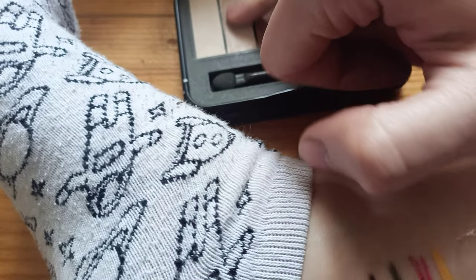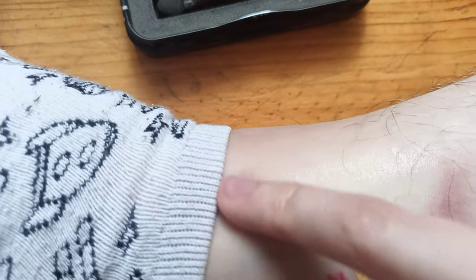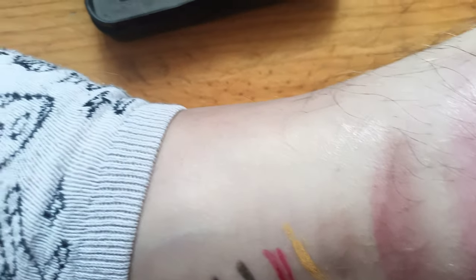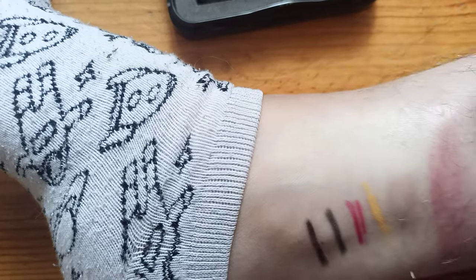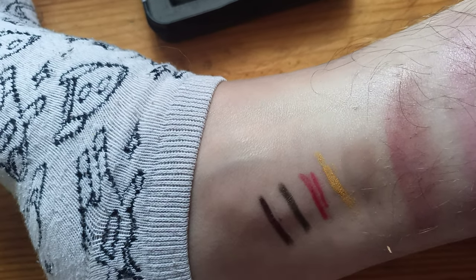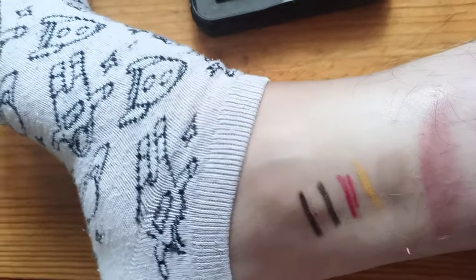This one's in a similar boat, but the problem with this one is that it's not really lighter than my skin as much. I mean, it is a highlighter on me, right? It is something that I can and will use as a highlighter, but it's not quite as bright as I would want the highlighter to be, so I wouldn't really use it on my Cupid's bow, for example, where I want the highlighter to really be lighter than the rest of me. But it's fine, it works, I can use it like that.